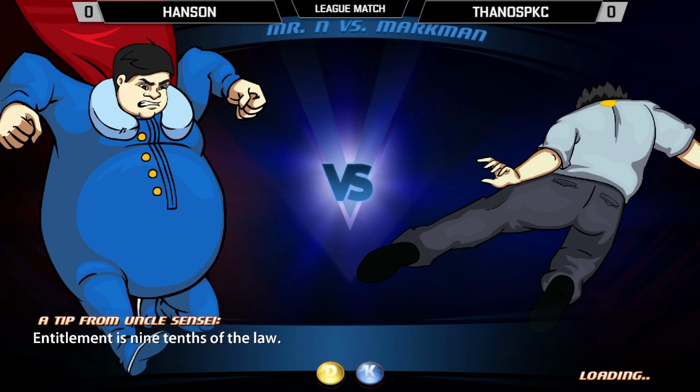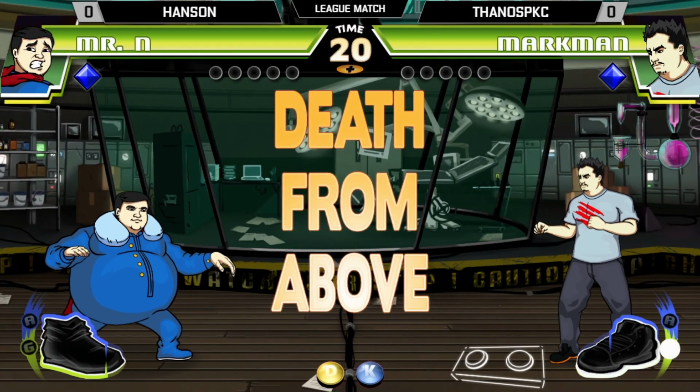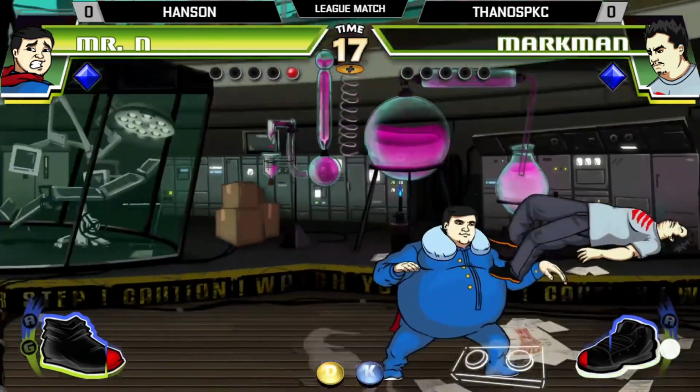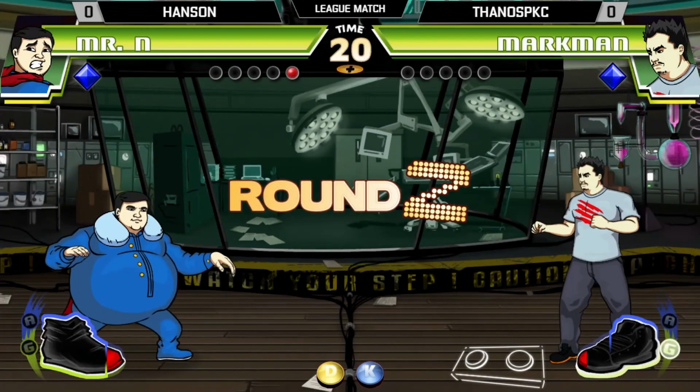Same game plan. I'm gonna pressure his meter build, and then hopefully I can throw some items. Gas is good against Mr. N as well as the spring and glue. Spring and glue is good against everyone. Gas really only hurts characters that are more meter dependent.